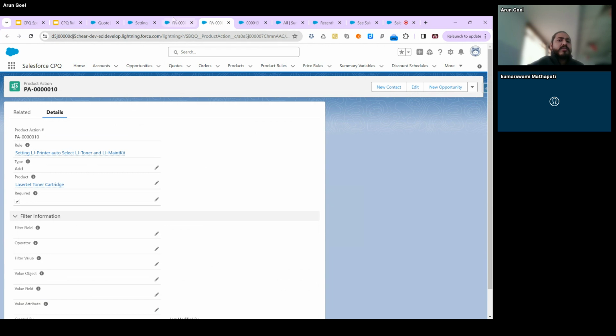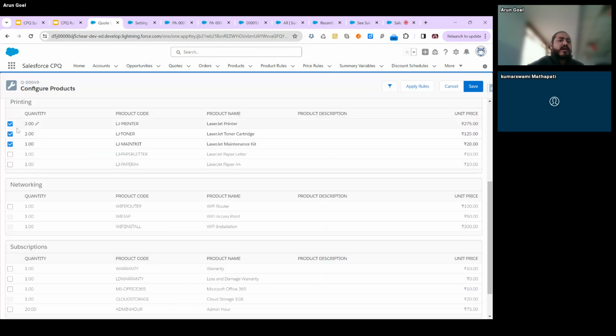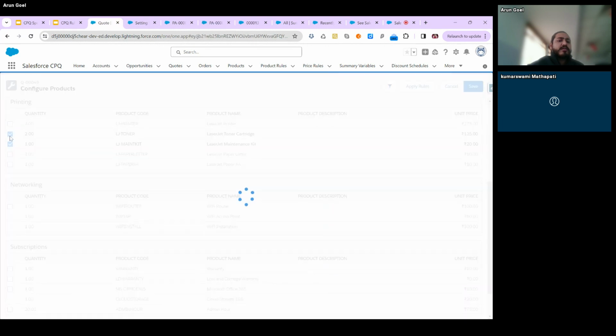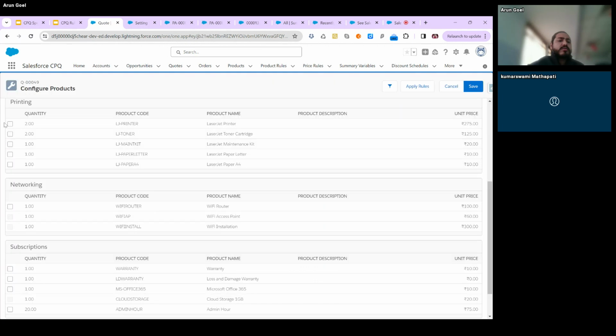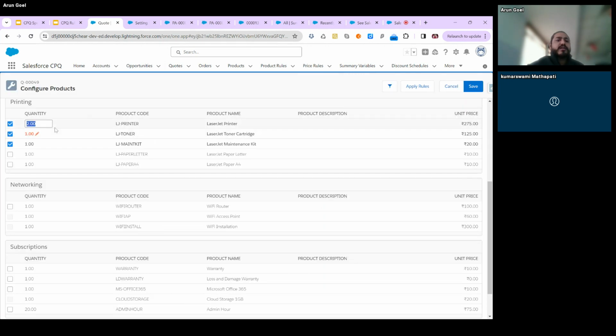In the second action I'm doing the same thing for the toner cartridge. Again, let me show you. If I select this printer, it also gets selected. So this is how this product rule is working. Any questions so far, guys?